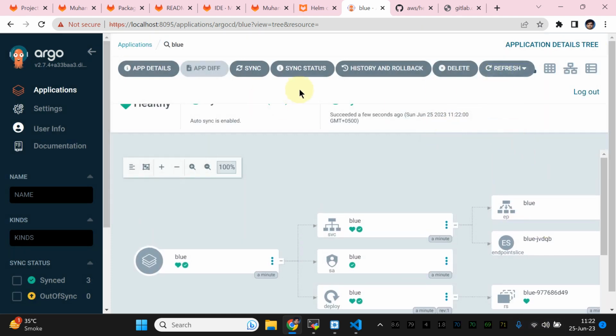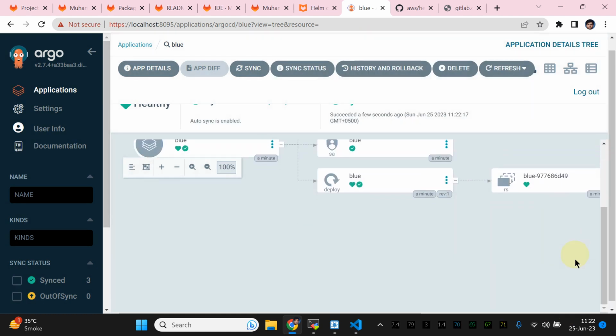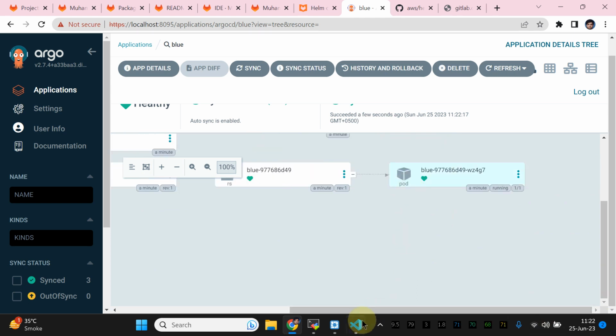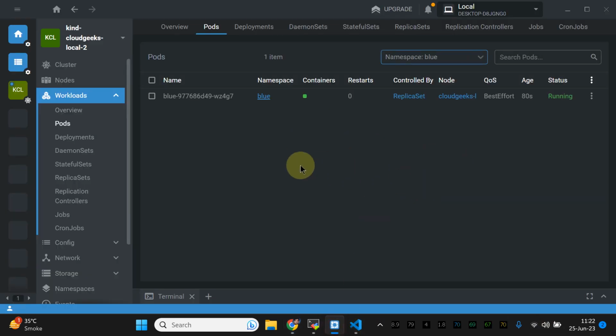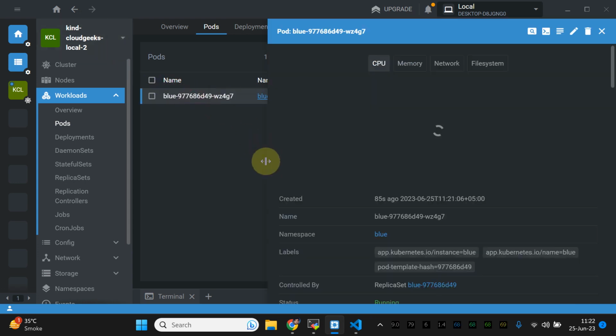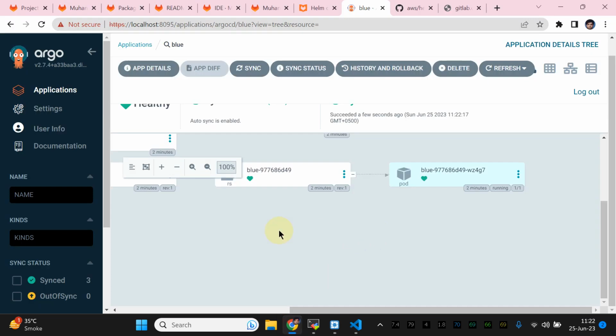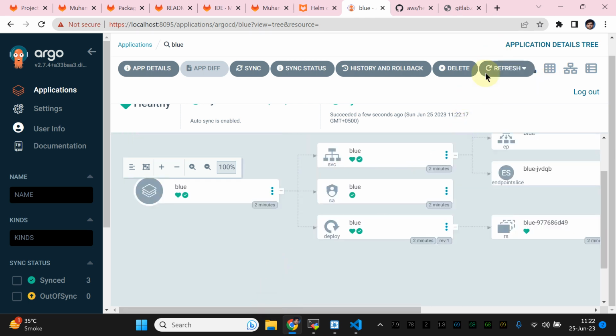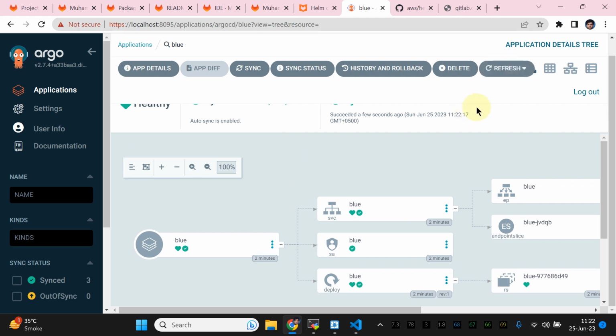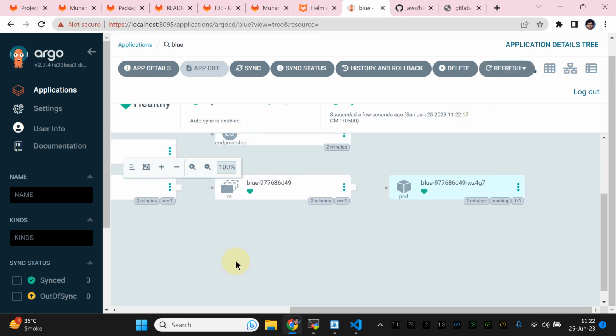But definitely you need to make sure, if I navigate to this section, click the sync option, synchronize, and let me scroll down and bring this here. You see, the new version is going to be available for you guys. Although we don't have any change with regard to that, that is how it is going to be done. By default, it has a time interval of 3 minutes, or I guess around 3 to 5 minutes. You can do it manually by refreshing it, although we are using the same version, so no change.